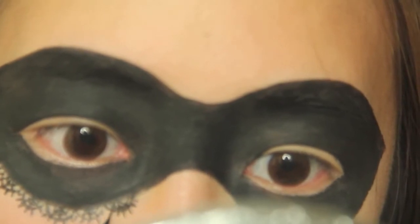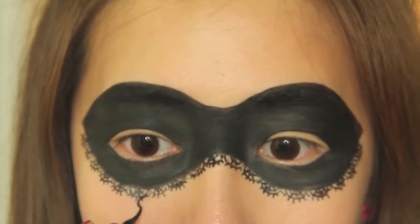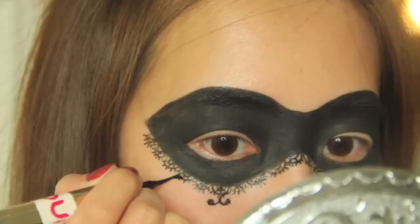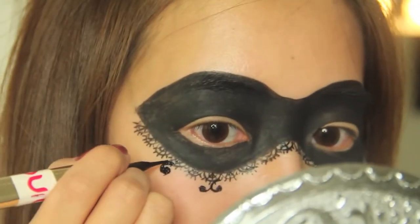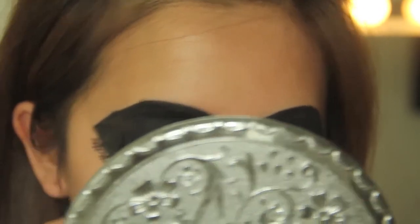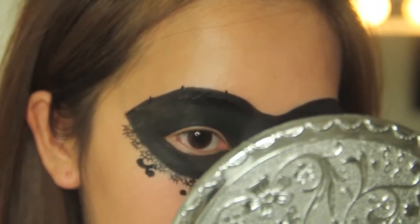Since I was kind of improvising doing this, I'm going to go ahead and fill in the center. By swirling my eyeliner, I create a different type of lace design. Remember, you can embellish your lace mask whatever way you want. For the top of my mask, I'm just going to make little dashes with my eyeliner equal distances apart. And this just gives me an idea of how wide I want my lace detail to be.